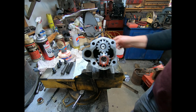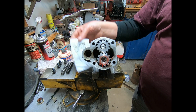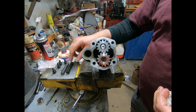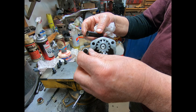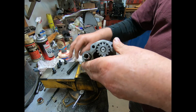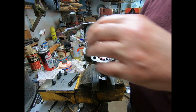Okay, we've got everything all ready to assemble. I'm just going to use regular oil on this because I don't want it real draggy when it starts. I want it to be able to recirculate. This is the part number of the new spring. This is through Steiner. Anyway, I am going to run a new one. Like I say, the wire diameter is actually about 5 thousandths bigger. There ain't a whole lot of noticeable difference in the amount of push. A little bit, maybe 4 or 5 pounds, but it shouldn't be too bad.